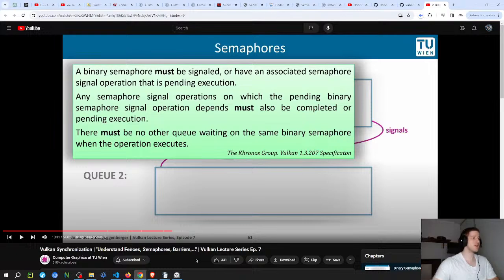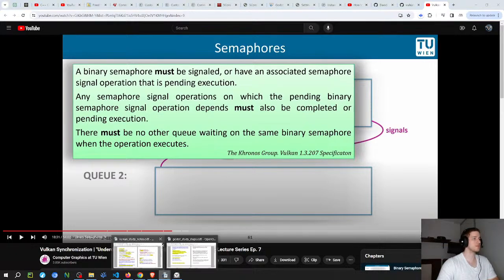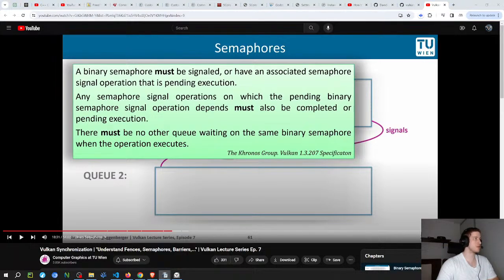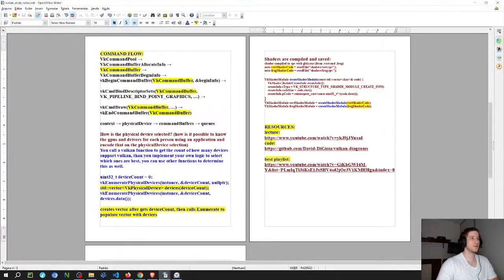And basically the way you get the physical device is, there's a bunch of videos that talk about this, but it's basically this function here. You call a Vulkan function, and then the Vulkan function is gonna return the number of devices that the computer has that accept Vulkan. Then with that count, you call another Vulkan function that is gonna, depending on what kind of logic you put there, select what kind of GPU you want to use.